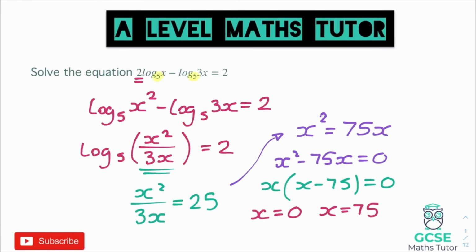So 0, this one here, if we think about that in terms of substituting it back into either of our logs here, if we were to put it into this log on the right, we would have log base 5 of 3 lots of 0, which would be 0. And that's not possible. Okay, we can't have that. So 0 here is not going to be included. We can have 75 though. If we were to put 75 in there, we'd get some very large numbers. Okay, we get 225 for the one on the right and 75 squared on the one on the left. So 75 would be fine. It would give us a positive whole number. So x equals 75 in this case is our final answer for that question. And there we go. Let's have a look at our next one.